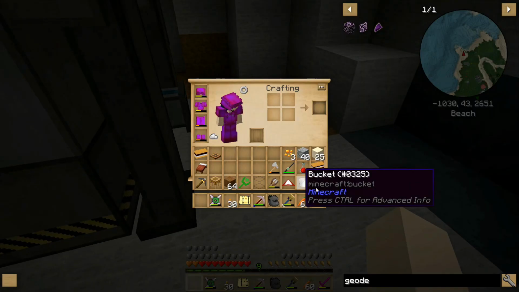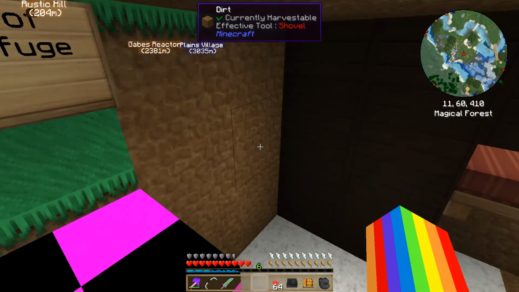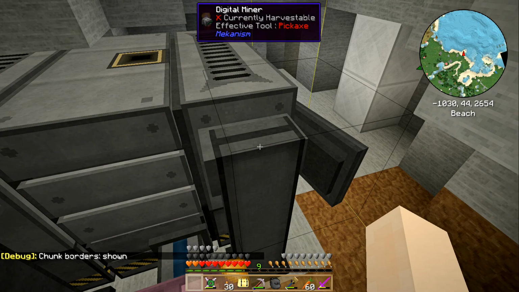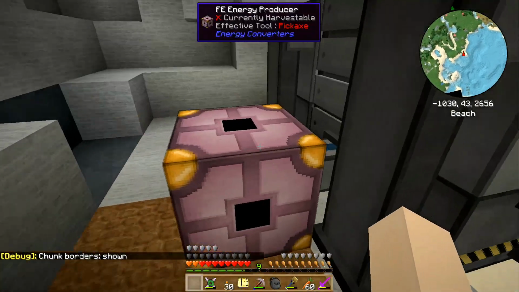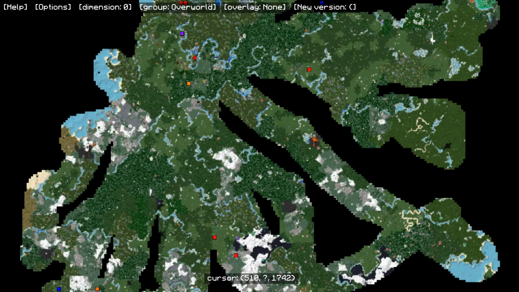Looks like I can find some Coralium ore here, or Coralium of some kind, so I'm going to mine it with Silk Touch just in case and see what I get. There we go, F3G does it. Okay, that's all one chunk, so I think we're good. I think this over here is Darklands.